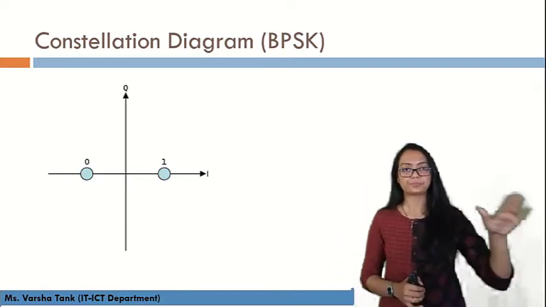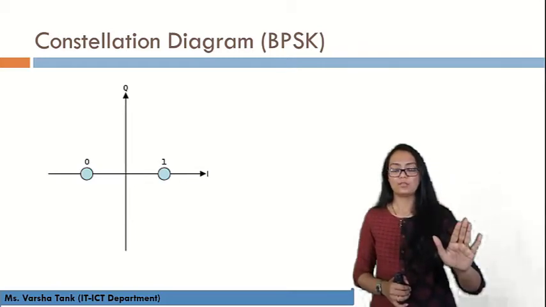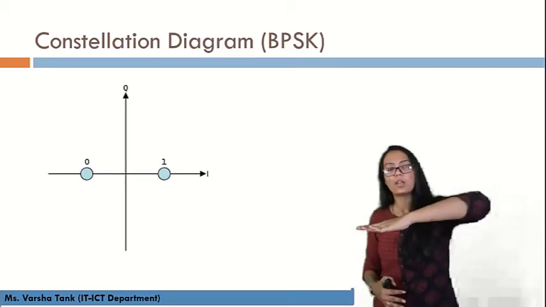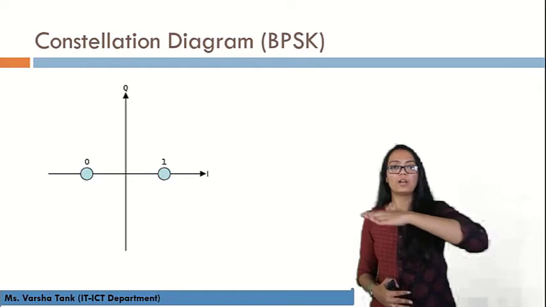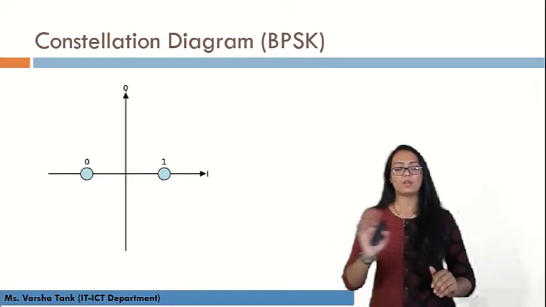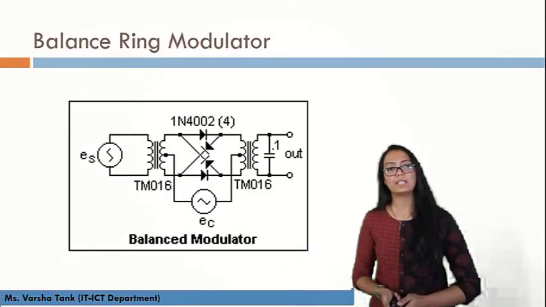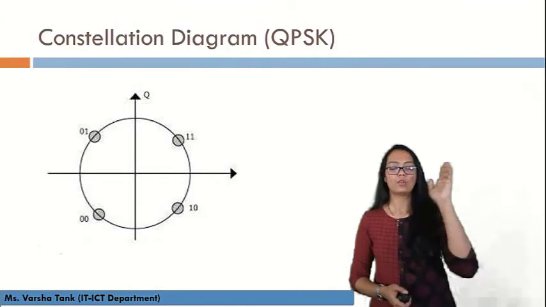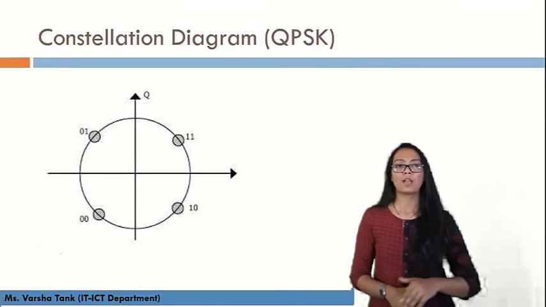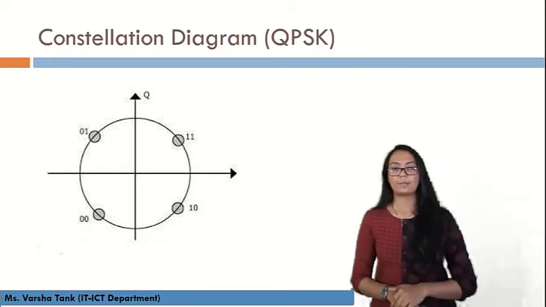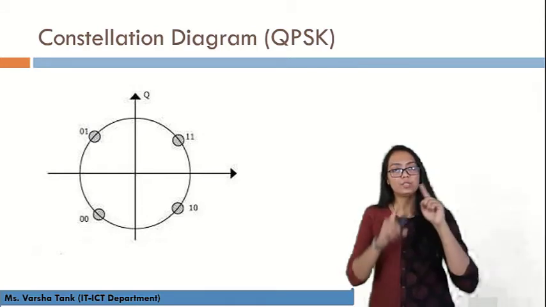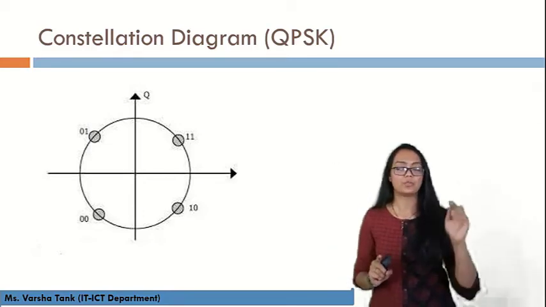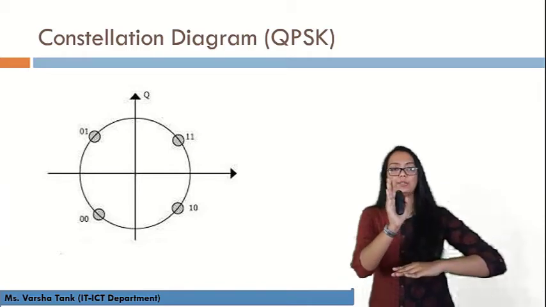For logic 1, your phase will be on the positive x-axis as there is no phase shift, while for logic 0 we have a 180-degree phase shift. So for logic 0, the BPSK diagram is on the negative x-axis. While if you see QPSK, the points are in the 4 middle sections of the whole phase diagram. Why is it like this? Because between every logic level there is a 90-degree phase shift for the x-axis and y-axis in QPSK.